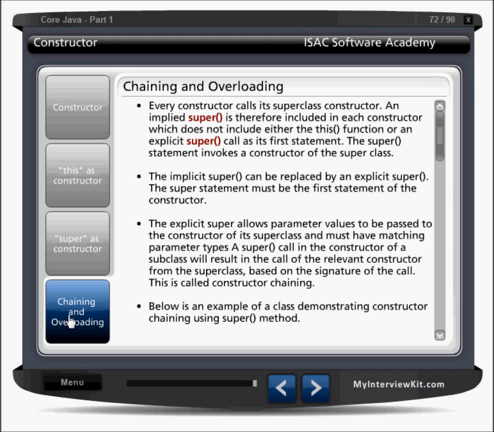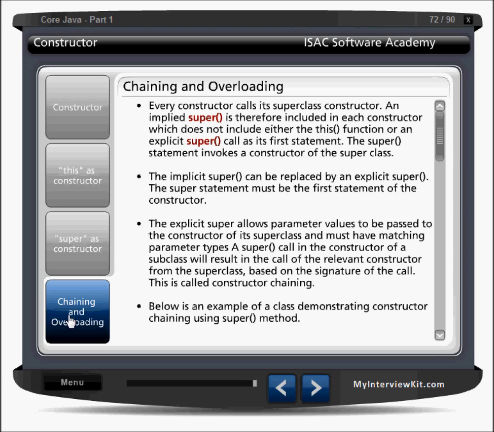The explicit super allows parameter values to be passed to the constructor of its superclass and must have matching parameter types. So whenever you are calling the superclass constructor, in the super you have to pass that argument, then it will call the argument-based constructor.